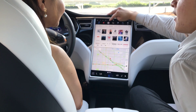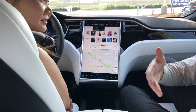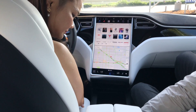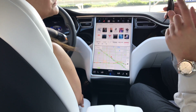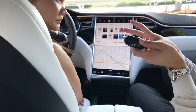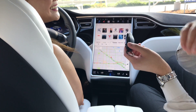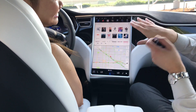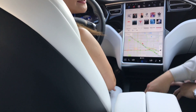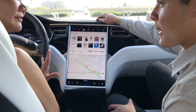The fourth button here — where it says Tom — this is going to be the driver profile. So if you're both going to be driving the car, you can make a setting for her and a setting for you. You pair your settings with your key, and he pairs his settings with his key. So when you walk up to the car, all your settings change for you based on your key — even the seat position, the memory, everything. You just make sure you each have your own key.